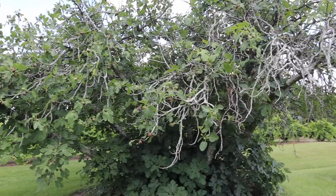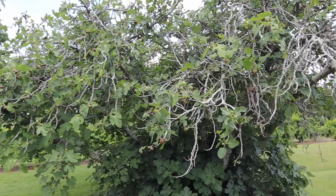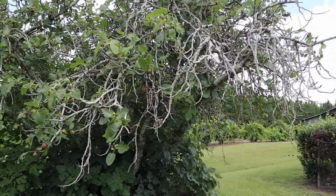So let's start off with this monster here behind me, this brown turkey tree. And this tree is probably older than I am. I'm not sure when it was planted, but this brown turkey tree, of all the say 20 or 30 different varieties that we have on our property at the moment, is always one of the first to start producing ripe figs. Now this year, I don't think this tree is going to be as productive as it normally is, and we'll talk about why that is in a minute.